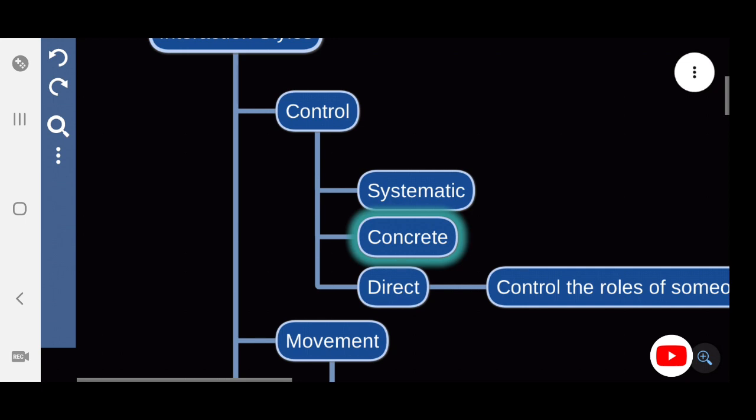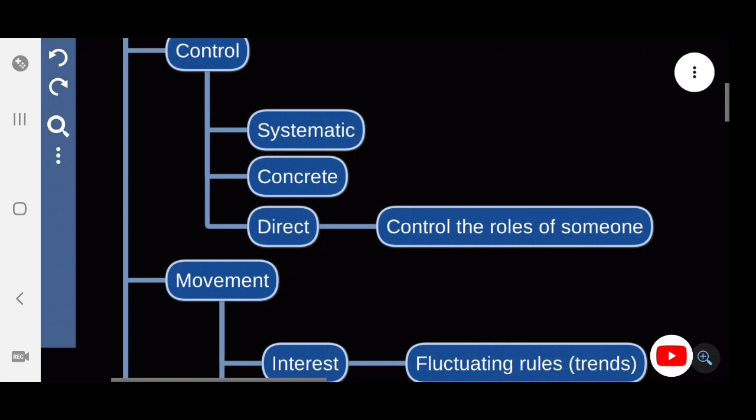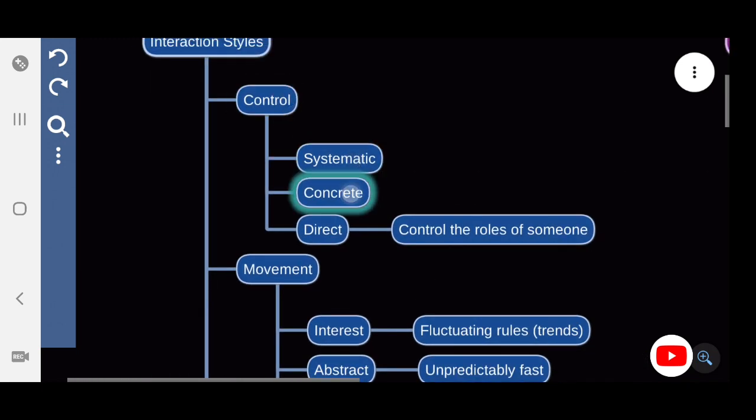unclear. It can also seem like a direct person, because someone that is direct always loves to give or control the rules of someone. That means they like to give a list of orders and then initiate it to someone. That is how we would stereotypically think about controlling types. So these are the things that we're going to confuse within all of this.